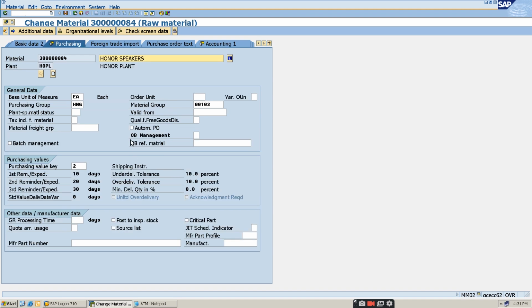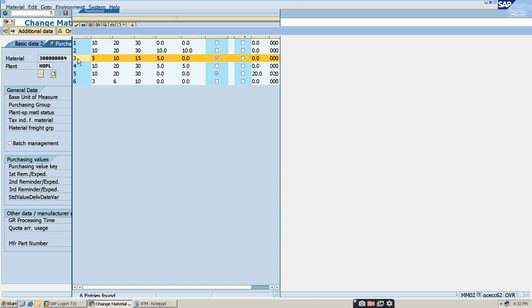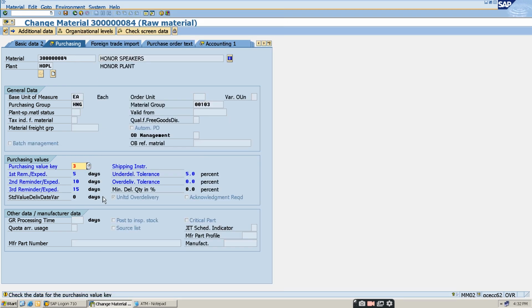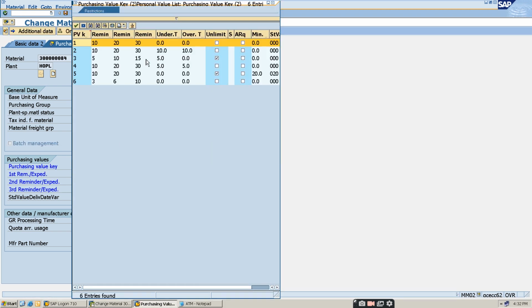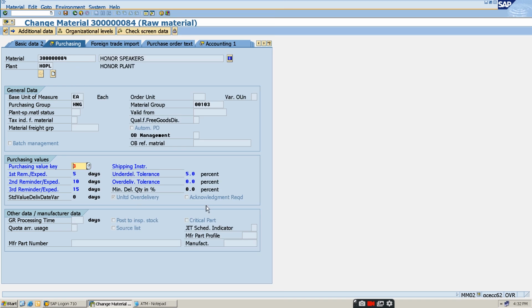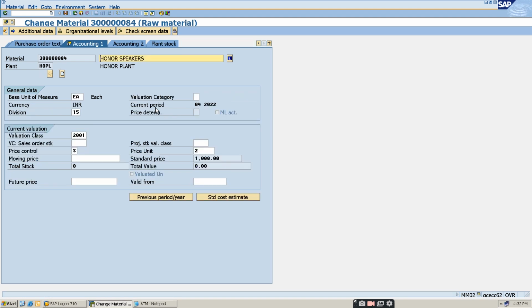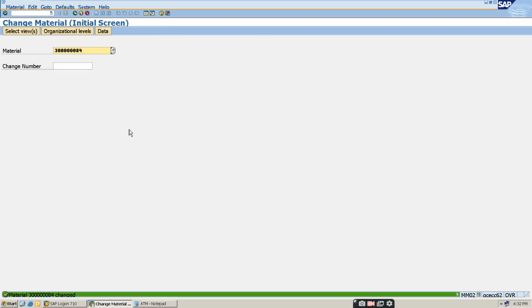And then in the purchasing view, I'll change the purchasing value key. I'll make it 3, and here you can see the unlimited over delivery. I have tick marked it as unlimited delivery. I'll make only these changes, and then I'll save it.